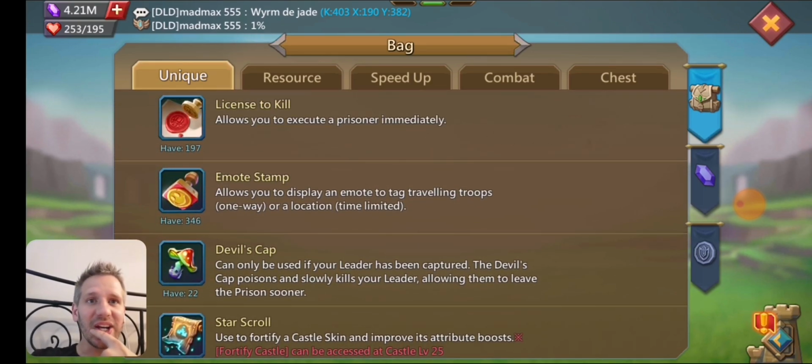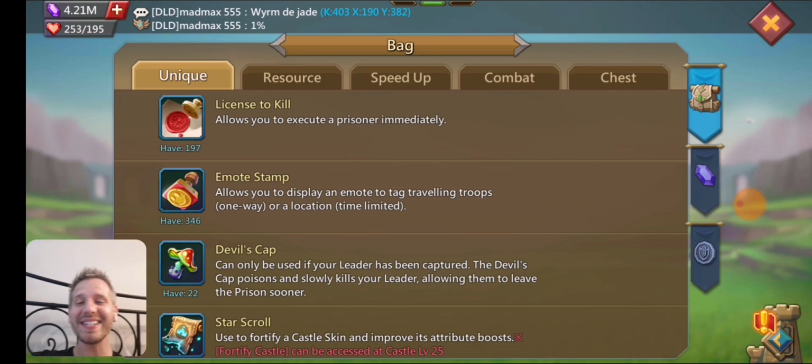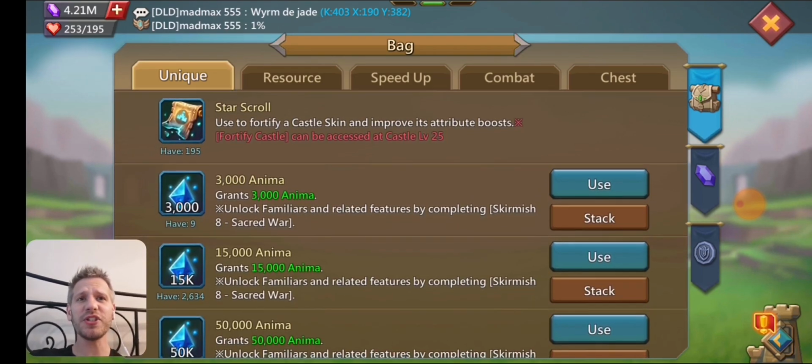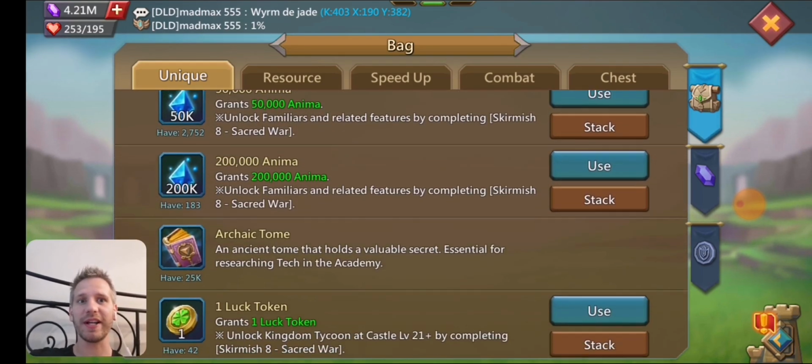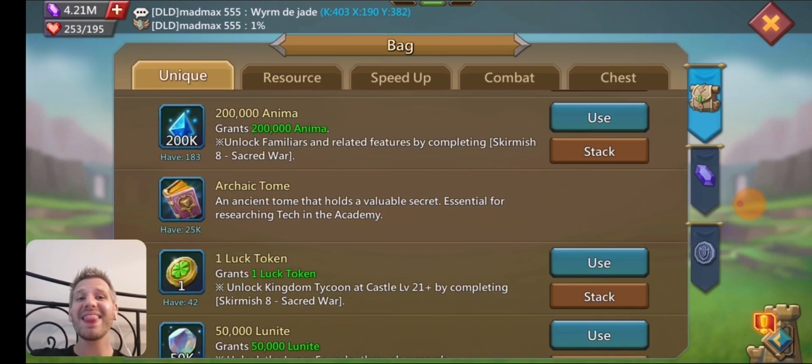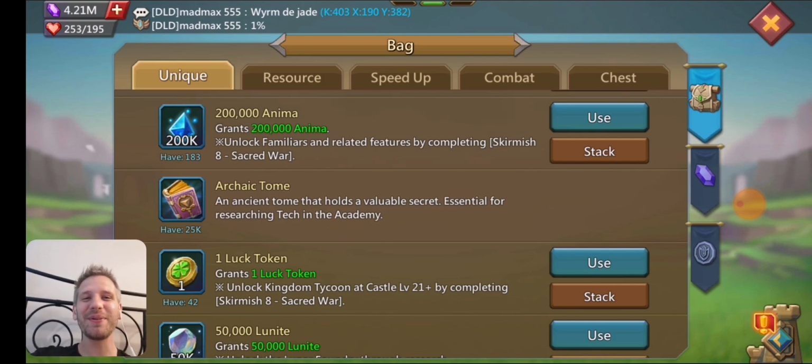He's got, what is that, 197 license to kill if he needs the ultra boost. He's pretty good for ultra boost right now. Not quite as much as our last one, Dro, who had like 2,000 years of ultra boost, but he does have quite a bit. Has a bunch of star scrolls. Again, you need those to upgrade your castle stars. He has 25,000 extra archaic tomes, so if any researches come out, he is pretty good for the next round. He can max it out pretty quickly with his extra 25,000 archaic tomes.